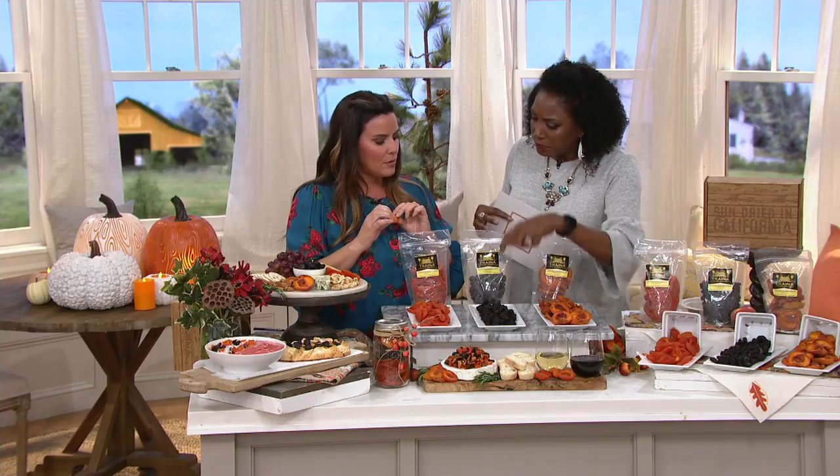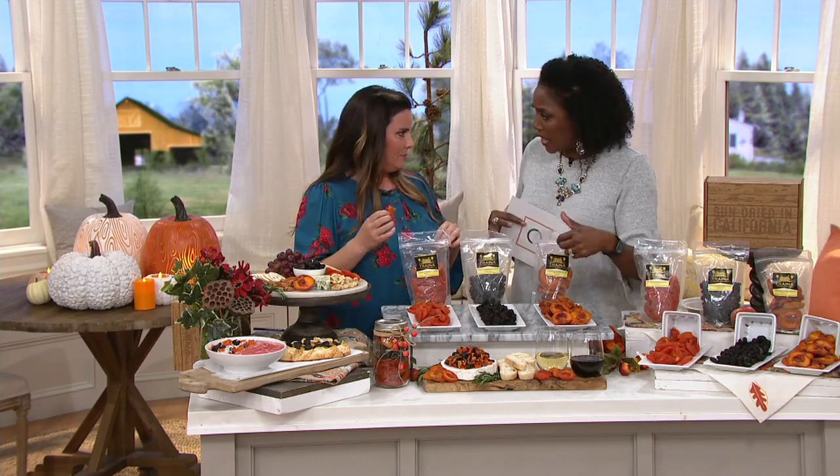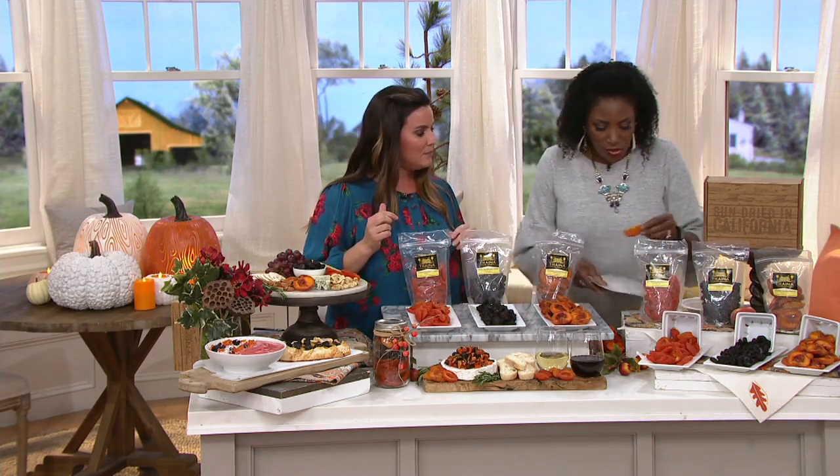Gosh. And you know, it's a less messy way to encourage eating fresh fruit. Instead of having to worry about slicing and packaging and all that stuff for kids, you throw a handful of any of these in a combination into a bag, and guess what? That's a perfect snack. A lot of people love picking up a fruity, more chewy snack.